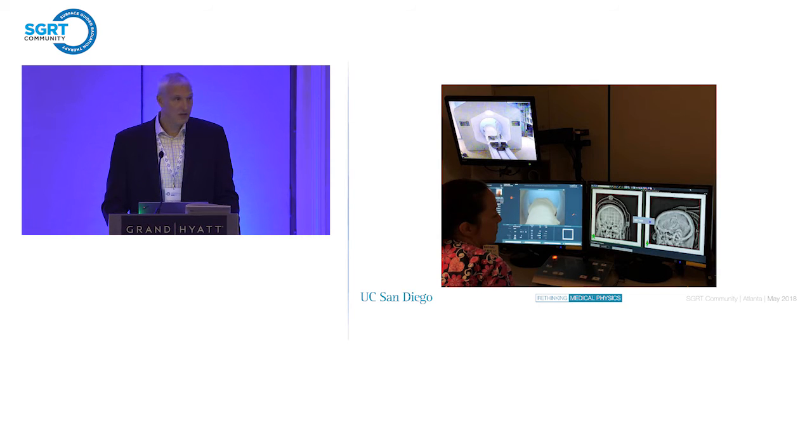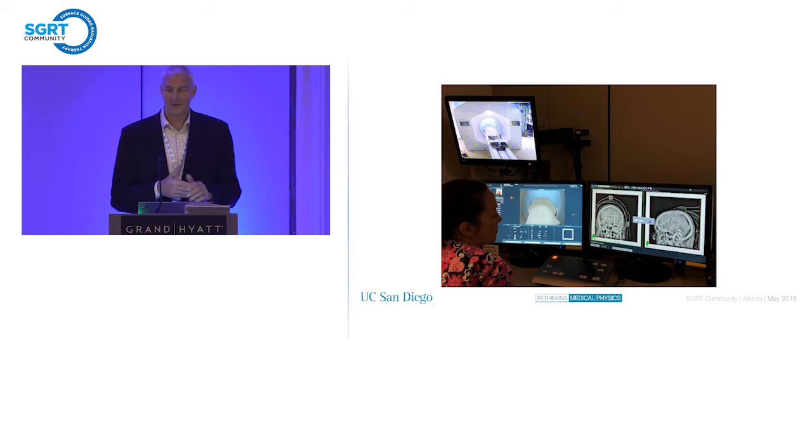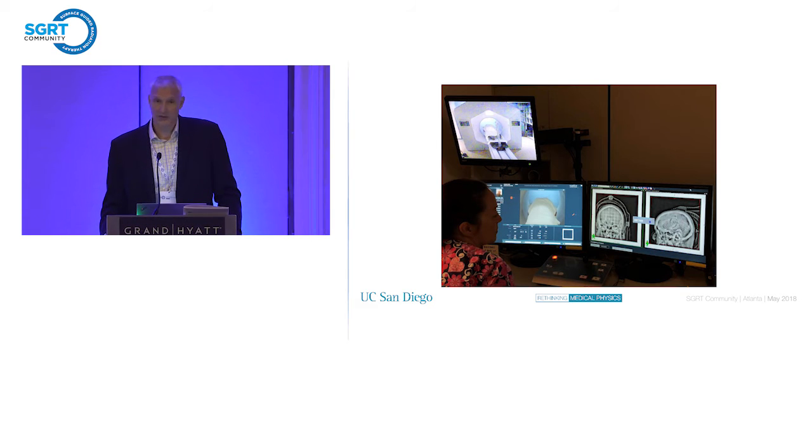The patient is imaged for every fraction, and then the treatment proceeds. So again, our average treatment time is about 8 minutes. So even for the cases that we're doing this in, on average, getting 60 patients through the treatment is a pretty significant accomplishment, and speaks to the workflow of not only the Halcyon, but also the Align RT system.